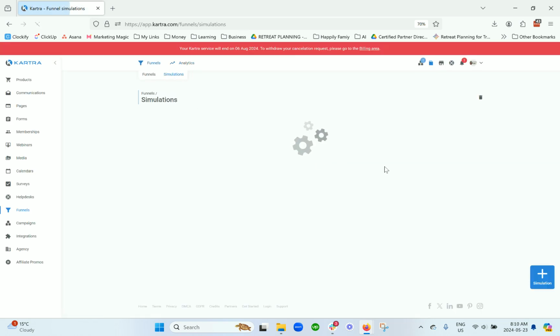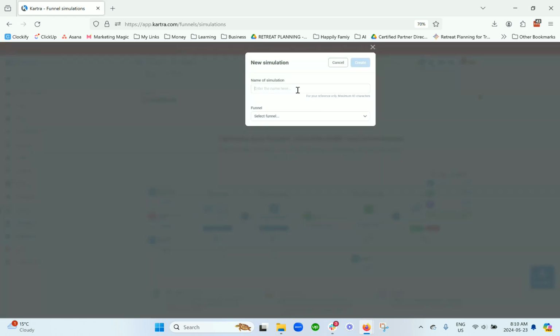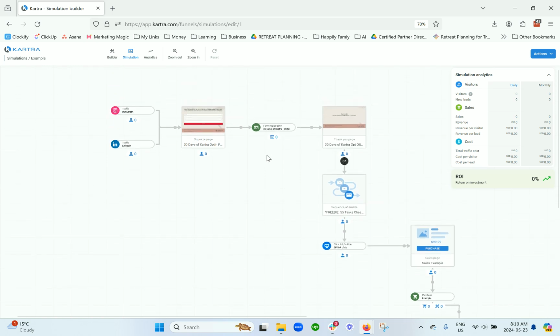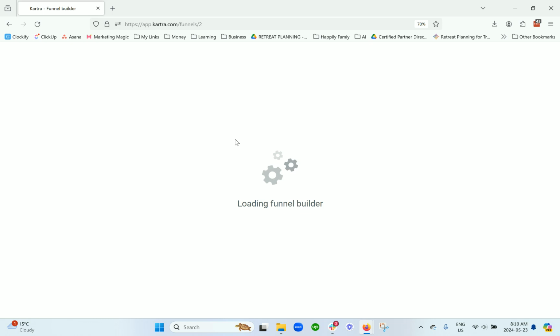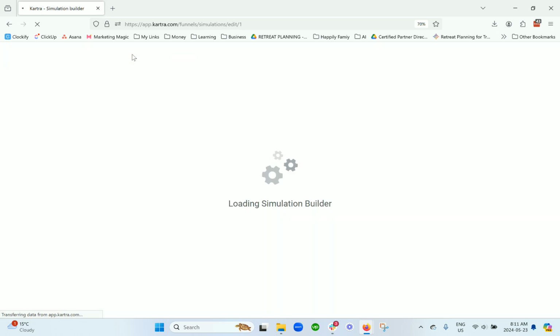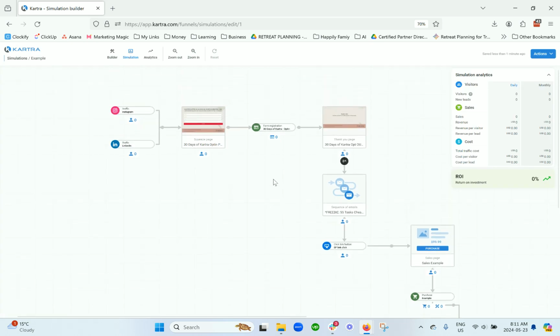I'm gonna go real quick into the simulations just to show you that once you have a funnel created, you can create a simulation as well. So right now we're looking at the traffic that is supposed to be real traffic under analytics. But now when you go to simulation, you've got the builder, which is where we just were. You can move things, switch things around. Now, in addition to analytics, you can also go to simulation to run examples.